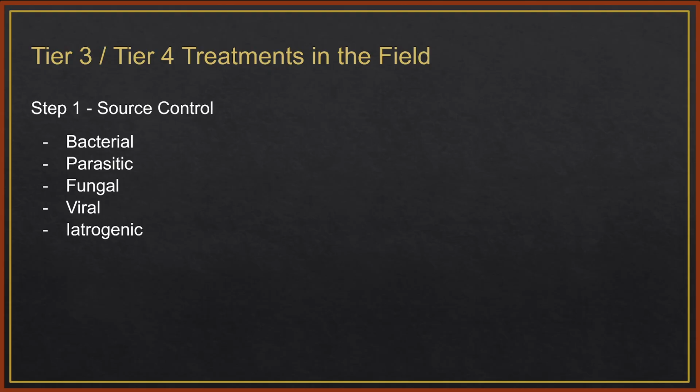Stuff like recent oral intake may be good to know, but follow up with where did you get your food? Has anybody else been sick or been eating the same food? If your patient says that they traveled somewhere, go immediately and try to check and see if there's been any kind of local outbreaks or diseases that the public health officials have put out notices for. A good example of this was Flint, Michigan, where there was water contamination and it caused a massive amount of people to get sick and even die from that.